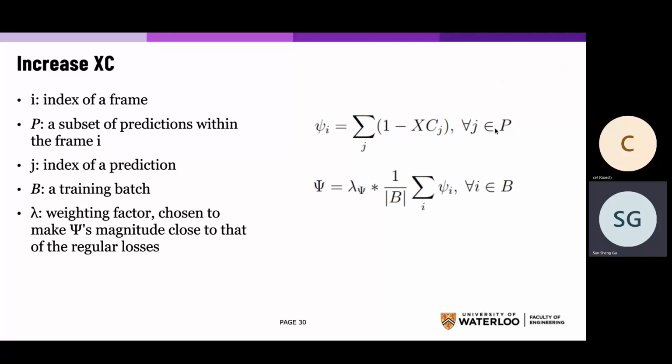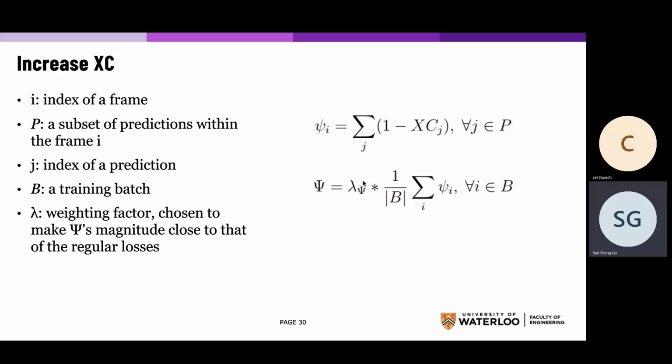So J here is the index for a particular prediction, and I here is the index for a particular frame. So we can sum up the prediction-wise losses to get a frame-wise loss, lowercase psi, and then we average this frame-wise loss psi over the training batch B, right?